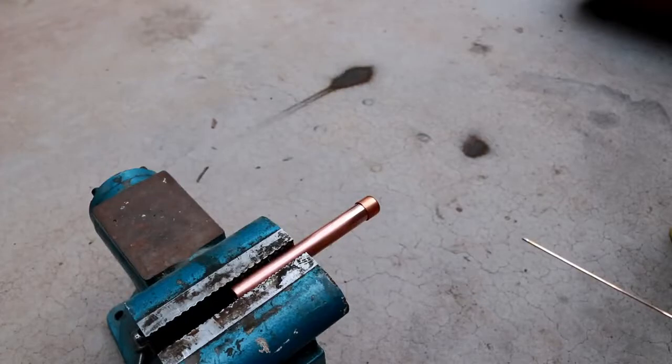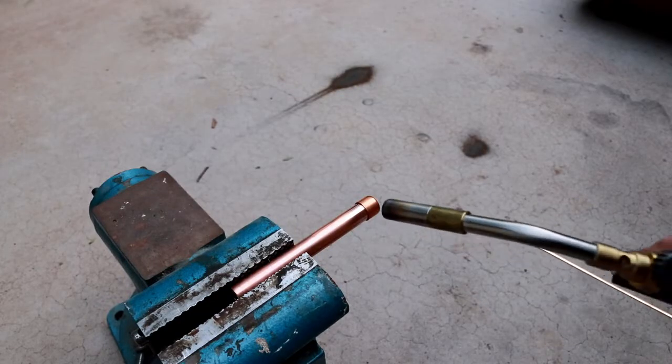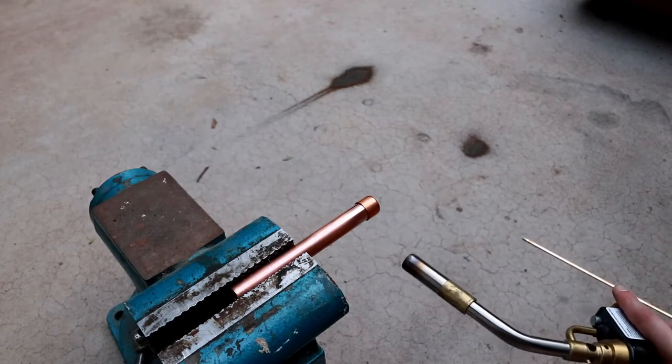So now that I've done my first successful braze, I want to figure out if I can effectively do brazing with access to only one side of the pipe.